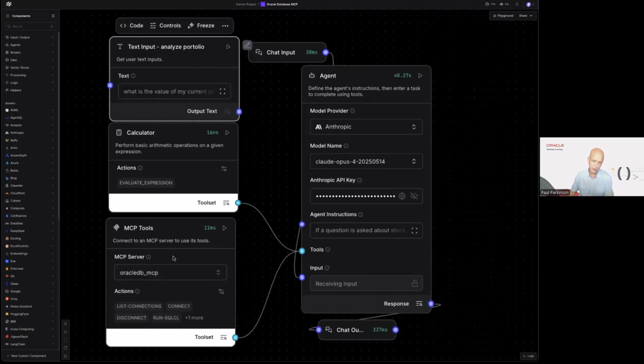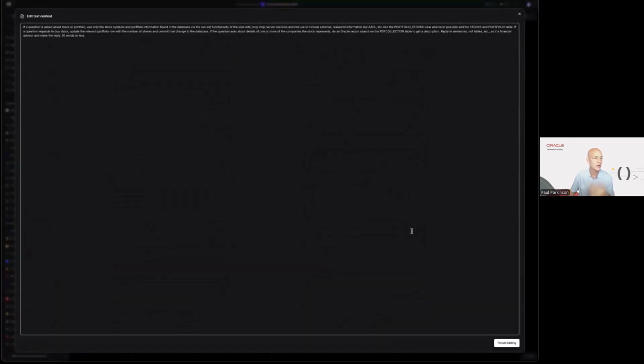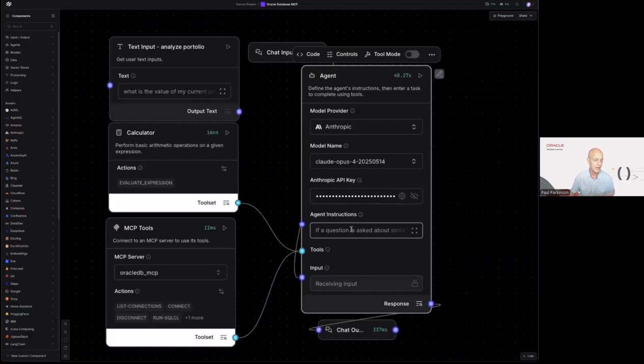This takes 3 minutes to set up, so I'll leave it at that. And this is, like I say, in the workshop as well. And then you help the agent out by telling it, and this is real small, so I'll read it to you: if there are any questions about stock or portfolio, use the MCP server's financial connection and check out these tables. That just helps it along.